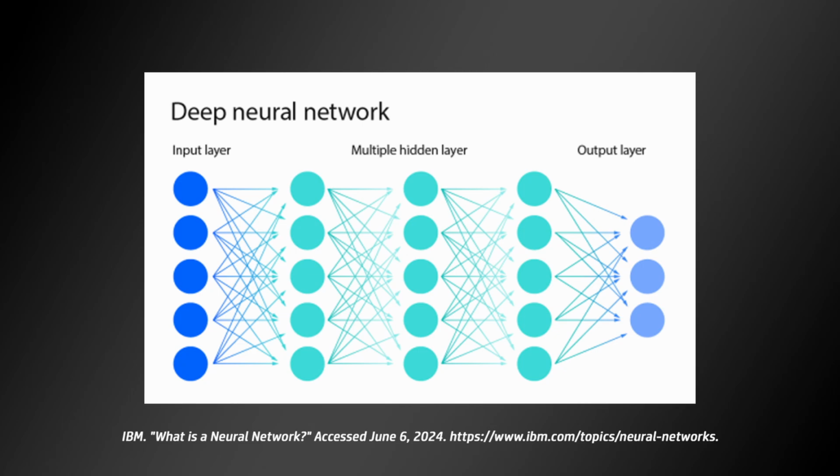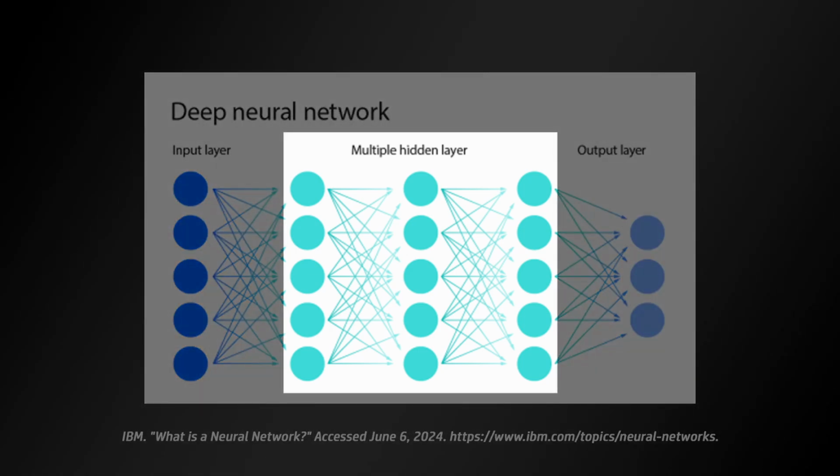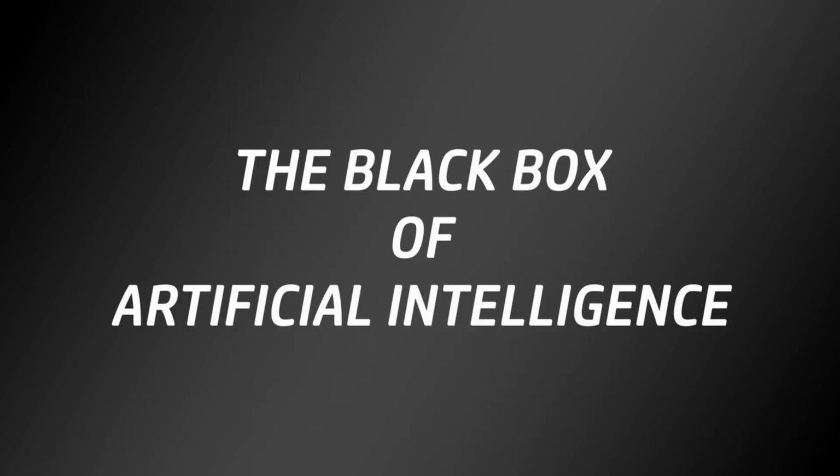The architecture that makes up today's large language models is made up of varied arrangements of neural networks. While we can clearly see the inputs and the outputs, what happens between the two is not so transparent. These hidden layers are the inner mechanics of how generative pre-trained transformers work so well. But what makes them so mysterious that even the developers can't understand it? What are the implications of this lack of transparency and the unsolved interpretability problem? Join me as we explore the black box of AI and why some experts are concerned.